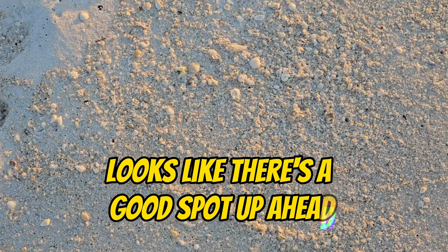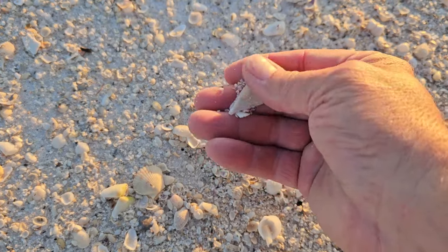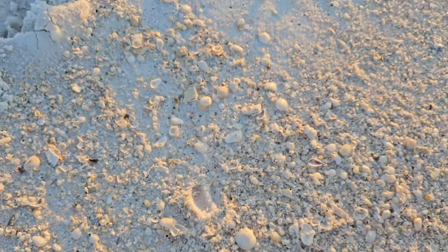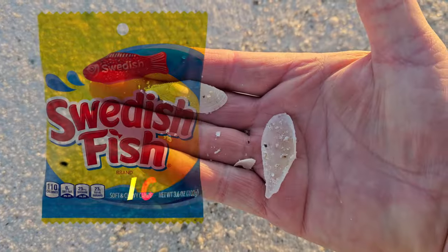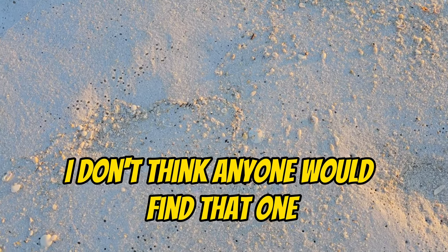Looks like there's a good spot up ahead. Look at this. First speckled talon. My first thought was, oh, sand dollar up ahead. No, that wasn't my first thought. My first thought was Swedish fish. I could really go for one right now. Another speckled talon. And up here, I don't think anyone would find that one.